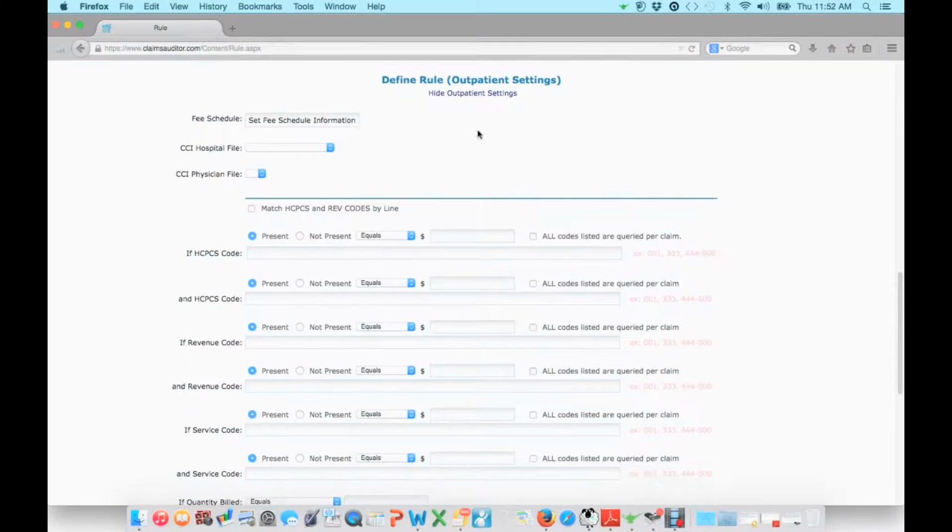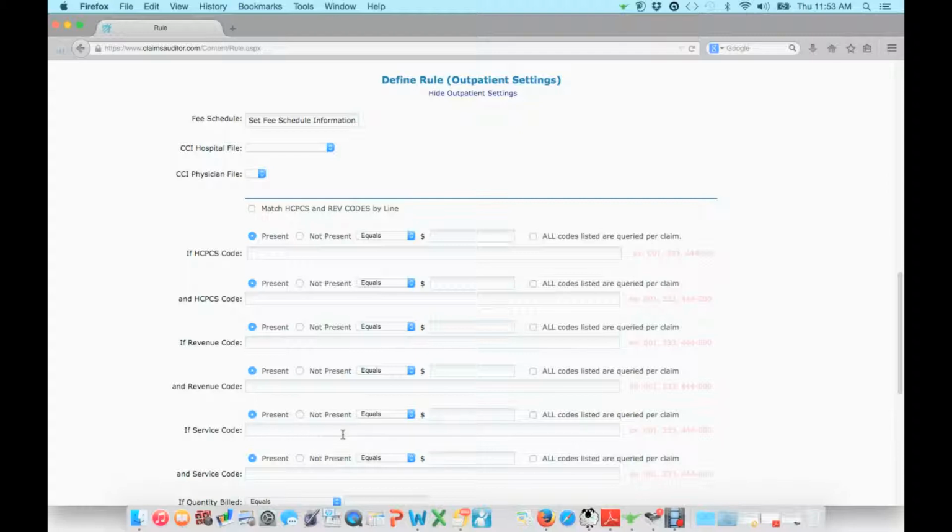And you could see we could import fee schedules. We have the CCI tables loaded. We could write rules with the presence of a HCPCS code or the rev code or the absence of a HCPCS code and revenue code. We even have service code level rules we can write. Claims Auditor is the only system we know of in the healthcare industry where you could actually write rules based on itemized bill information that's unique to your hospital.